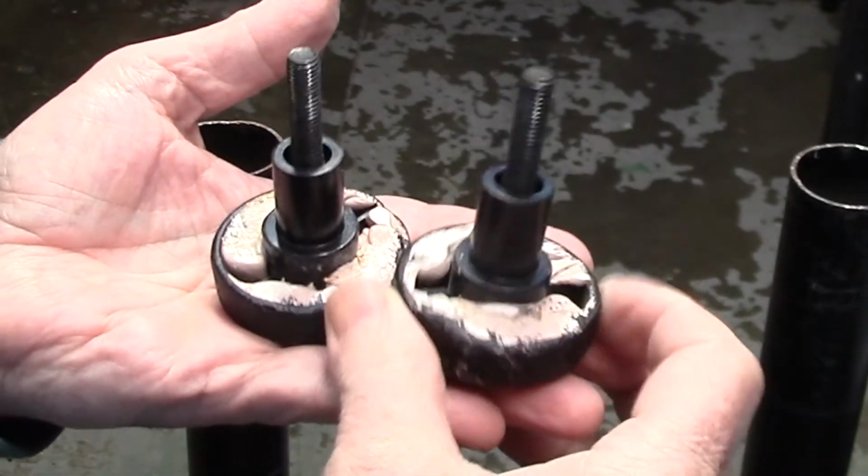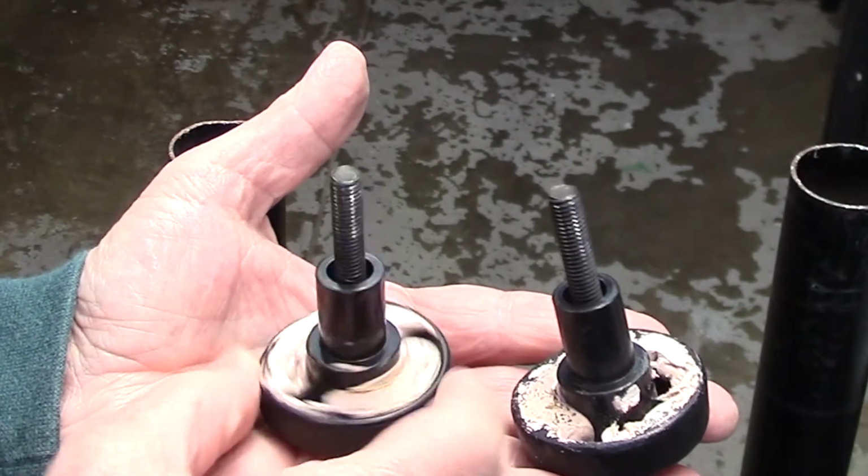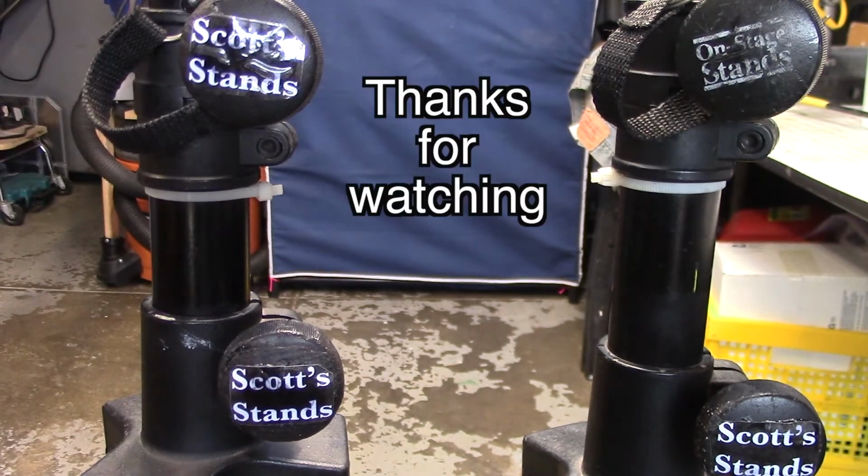Here you can see all the body filler in the back to strengthen my knobs for the future. Fixed until the next time someone borrows them.